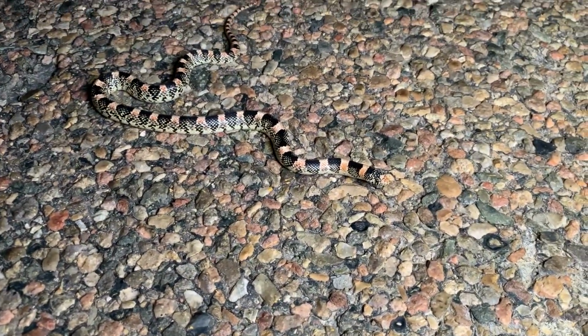So, Ryan and I had been having a pretty rough night. We had seen exactly 0 snakes since that bull snake we got. Then we were cruising down to go back into the canyons, and this, he's going to be the worst about this, isn't he? This is a little Longnose Snake right here.